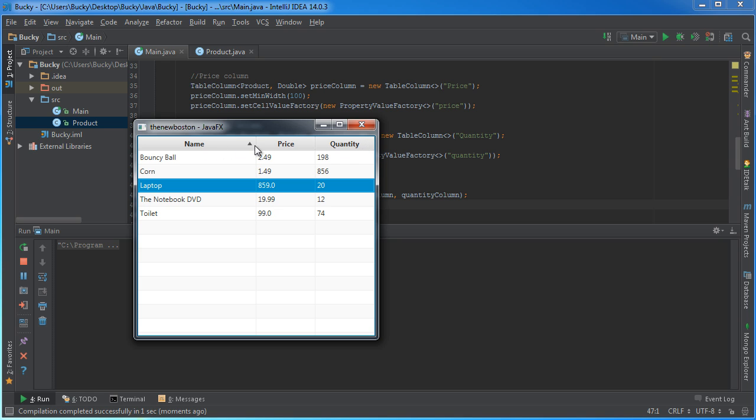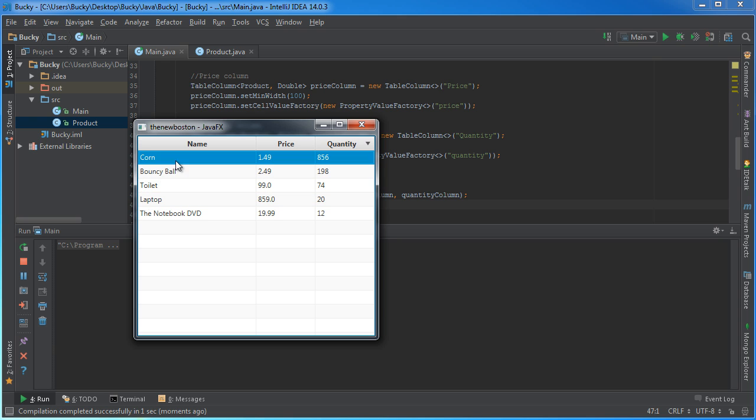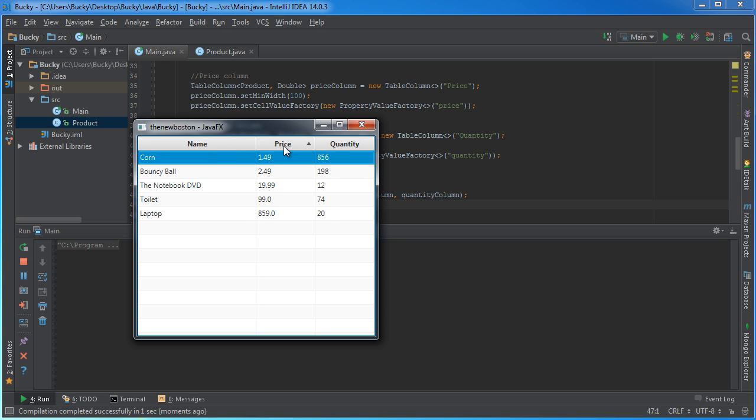And one of the awesome things about JavaFX is this. See, we didn't build any functionality ourselves to sort all of these columns, but it's doing it for us. And also, we didn't have to build anything to select this. And if you grab one of these, you can drag it into a new location. Did we have to build that? All done for us. So that's one of the amazing things about JavaFX.